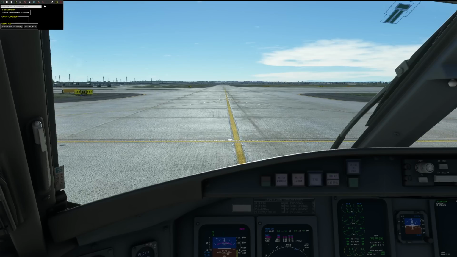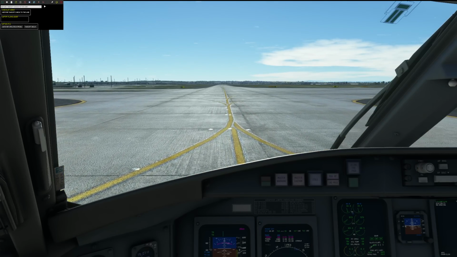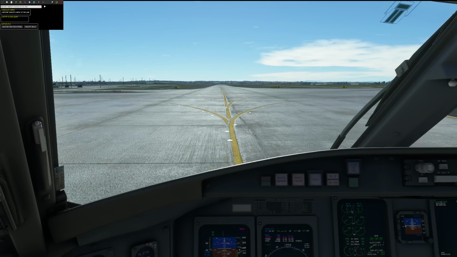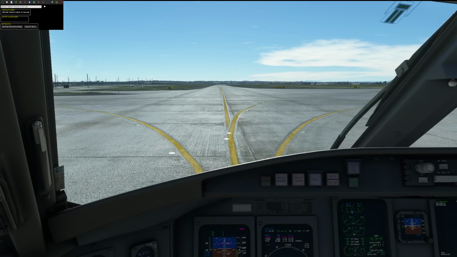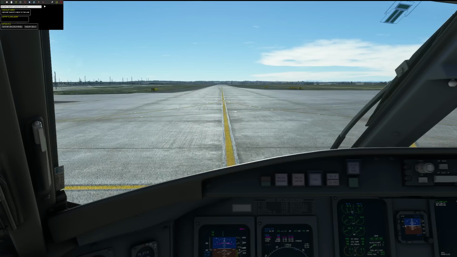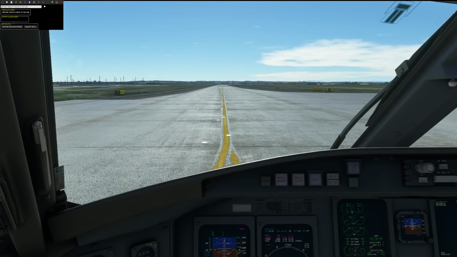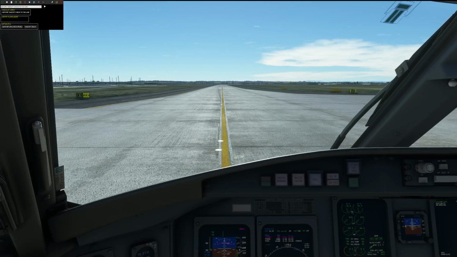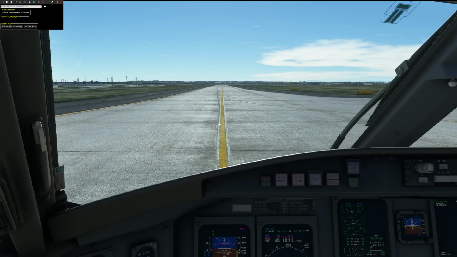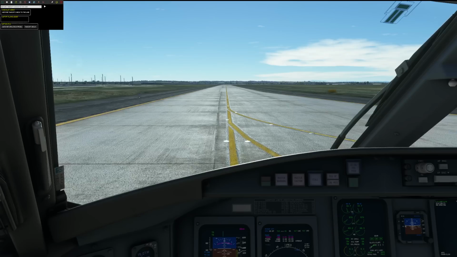So, quick explanation for what is going to happen after the takeoff. Basically, we take off as normal, but be very careful when you give the set thrust command. In a lot of airlines' SOPs, especially on other aircraft, you would only say set thrust once your engines are stabilized and you want the first officer to set your takeoff thrust. Not so in this airplane.